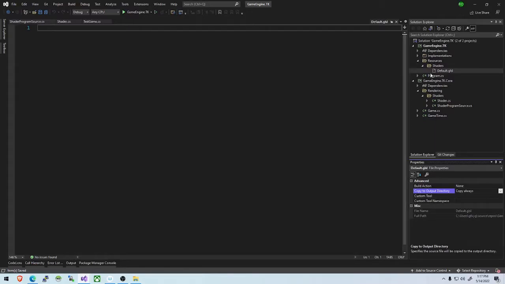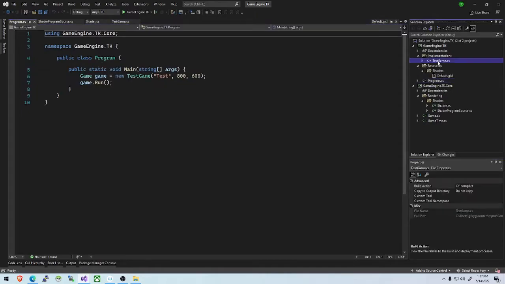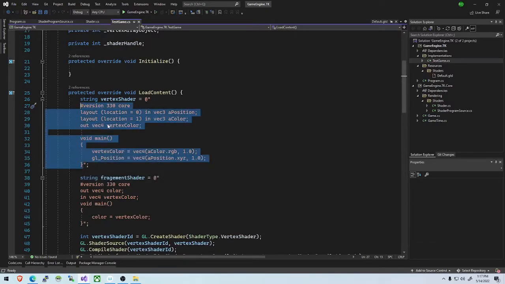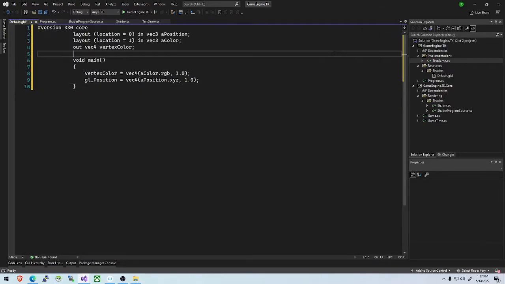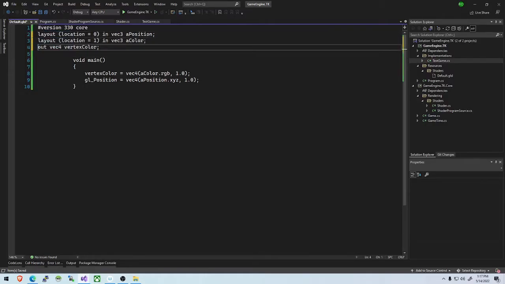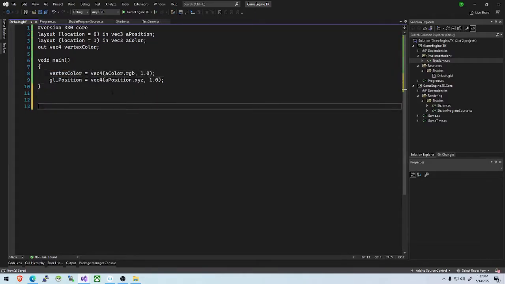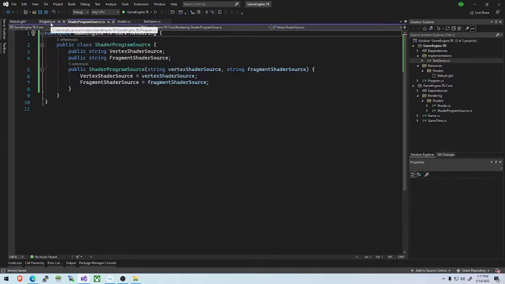And then now we need to bring over the shader that we hard-coded in our project to be in here. So let's go into our original project here and let's copy the code, just the string, and then let's paste that into default here. We will want to clear out some of the space here. And we'll add tabs here. And we'll do the same for the vertex shader.